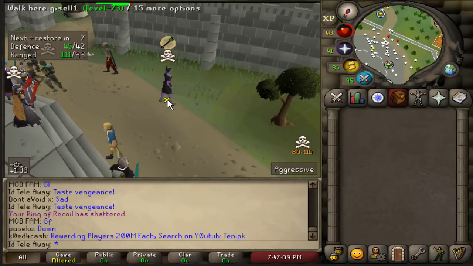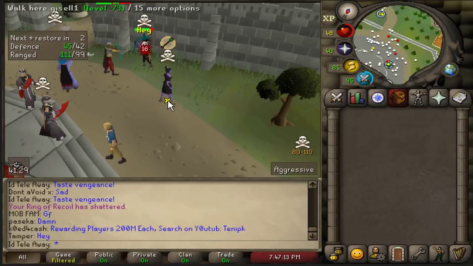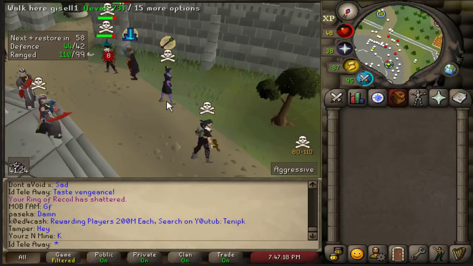I'm gonna get this loot. Yeah, I'm gonna get this loot. Come on. I'm just spam clicking as soon as I see it.